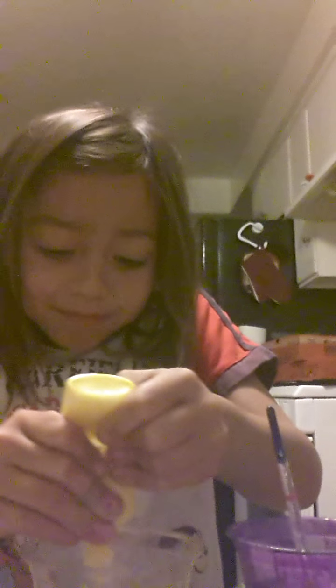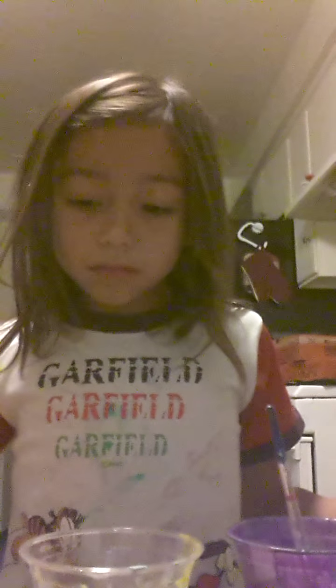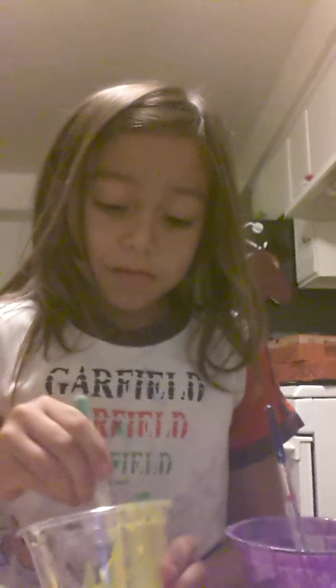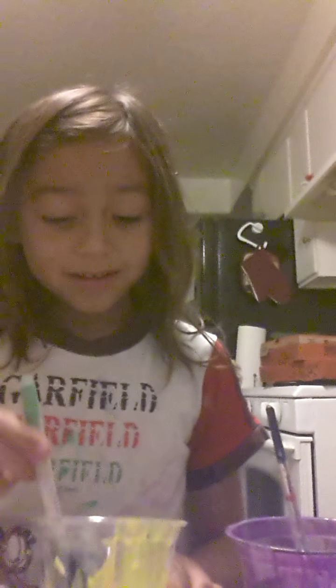Pour some more. Take your sponge. Okay, keep stirring. So this is my yellow. I like how the yellow turned out. It's so thick, but soon it's not.